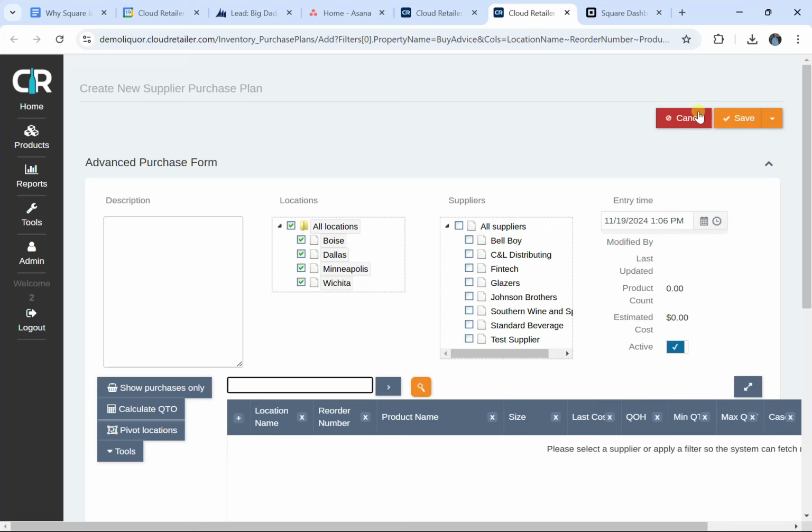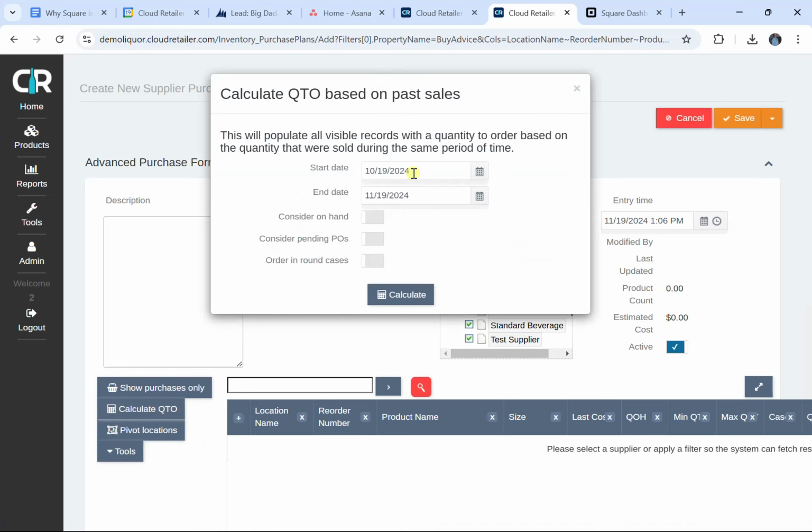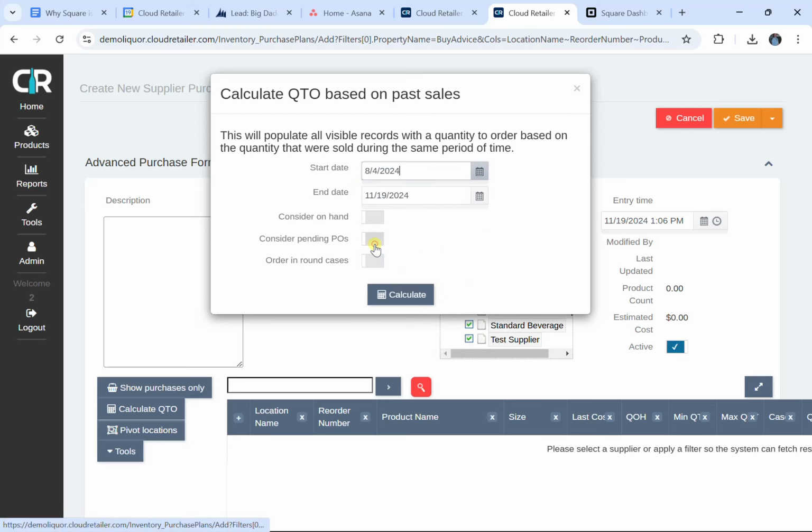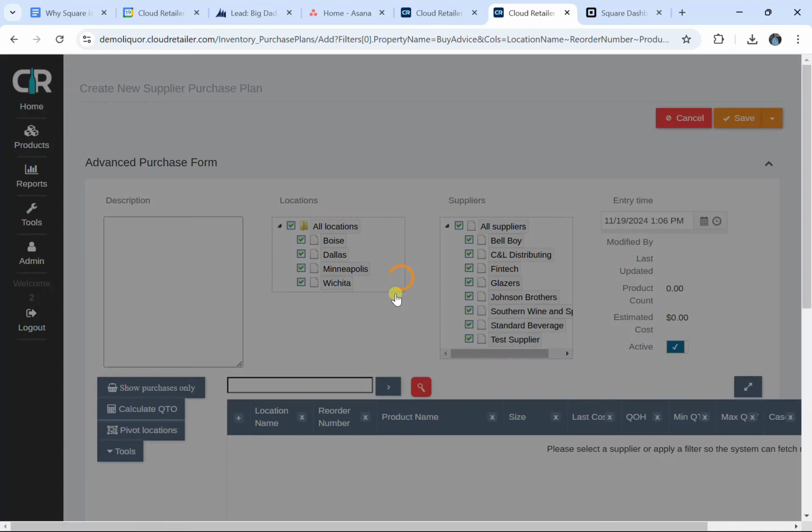Now, I'll be fair to Square. In Square, you can set minimum stock levels, but that's about it. Here in Cloud Retailer, we can select our different suppliers, locations, and then we can have it calculate our orders based on product sales data. That's kind of the AI aspect of it.